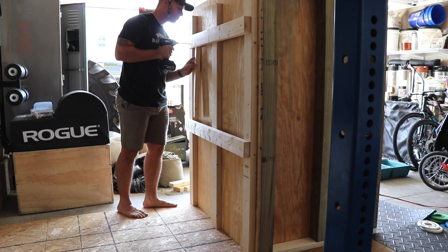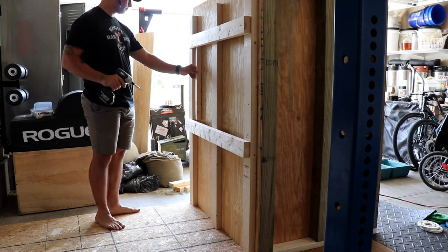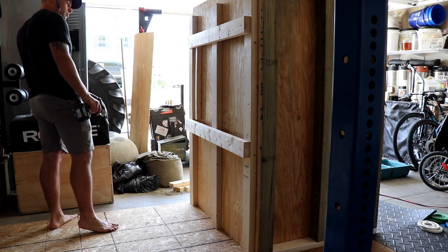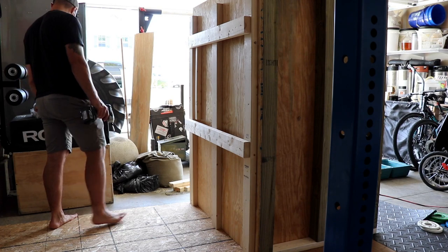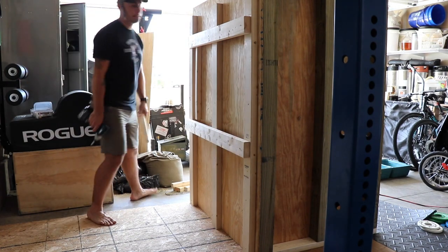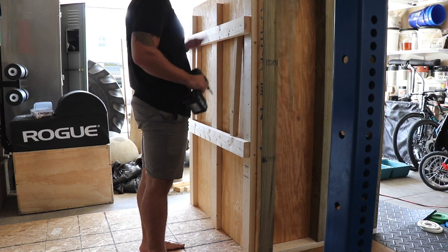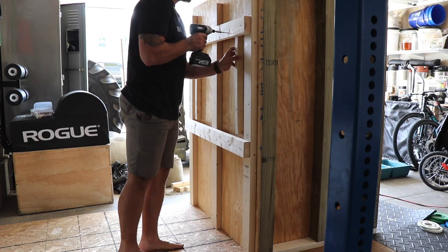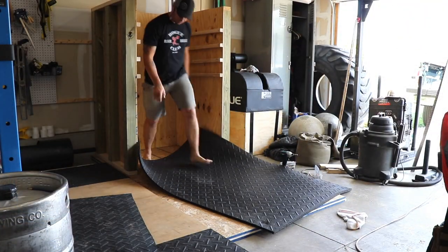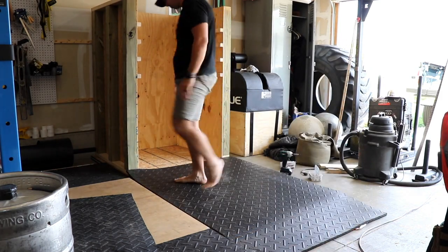For the vertical supports, I tried to mount the shelf brackets from the inside, but I realized I could get the middle screw but was missing the outside screws. I thought hard about it and finally just went through with it — the top one is screwed from the outside and the bottom ones are screwed from the inside.